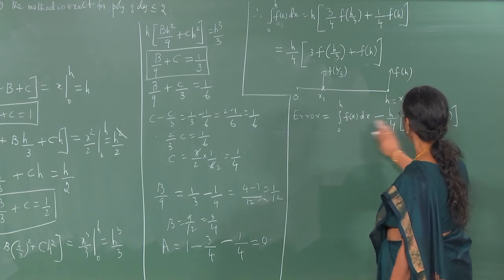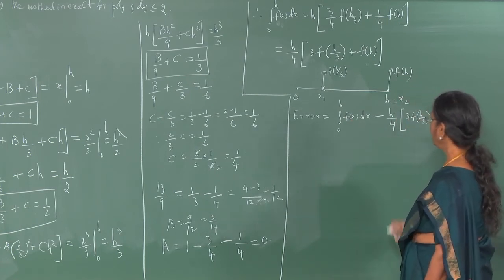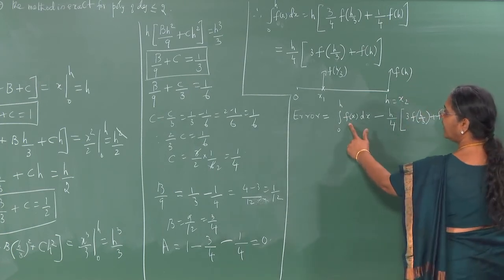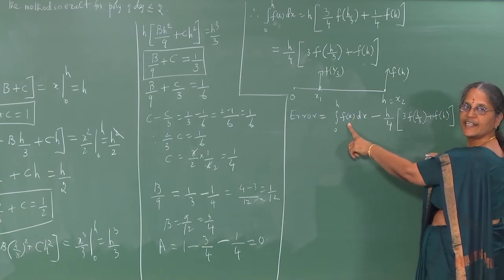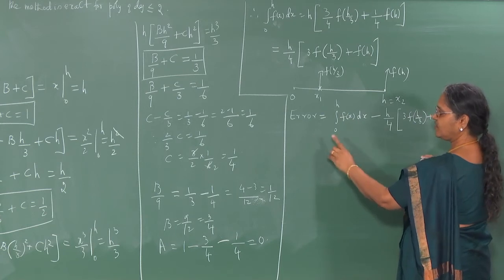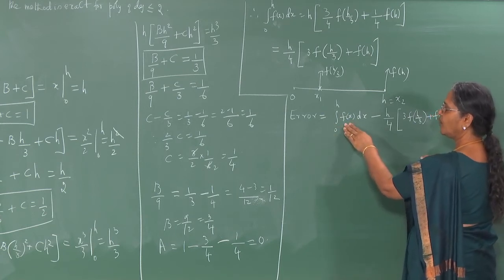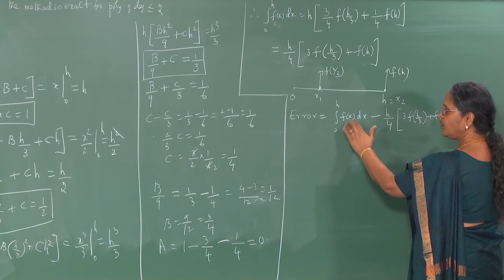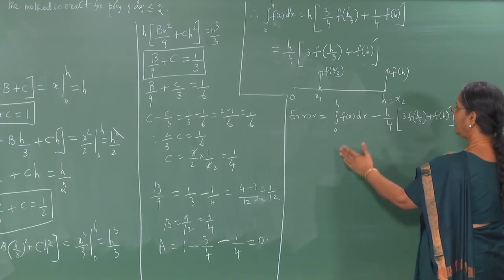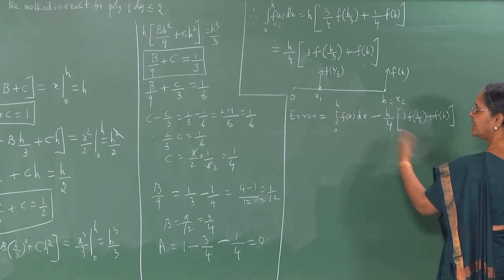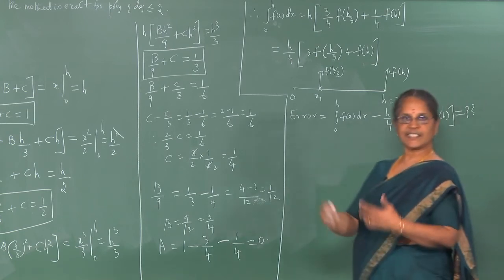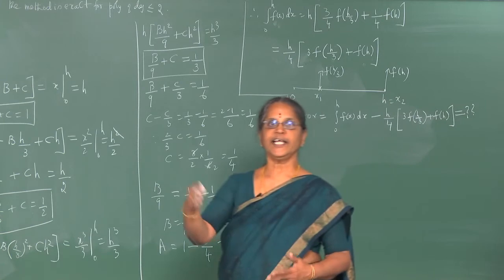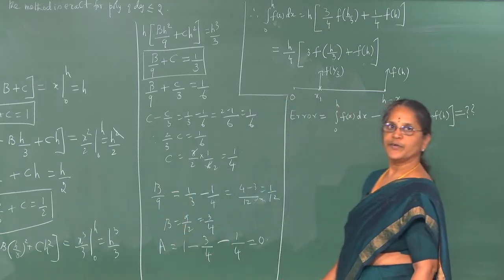That is one way of computing the error. Namely, we will make use of the fundamental theorem of integral calculus and say there is a capital F of x such that F dashed of x is equal to small f of x, and then substitute F dashed of x, evaluate the integral and then use Taylor's theorem and compute what is the first neglected term, or what is the leading order error term.